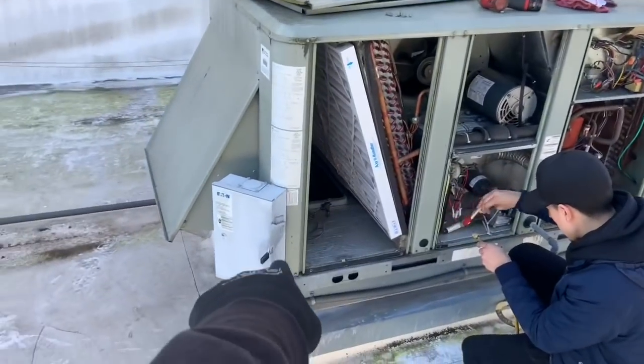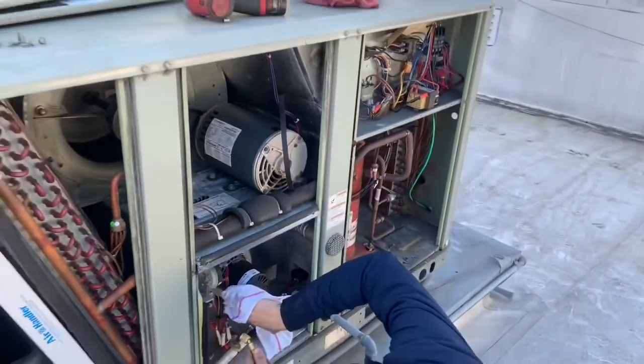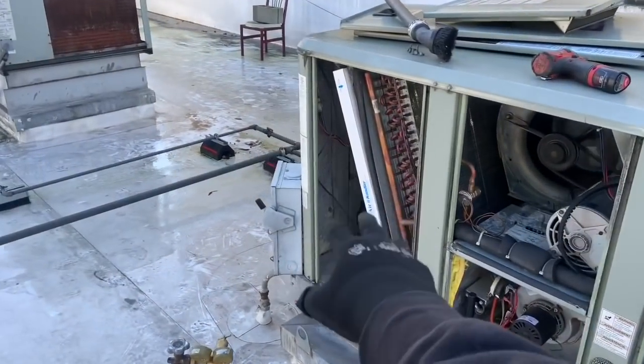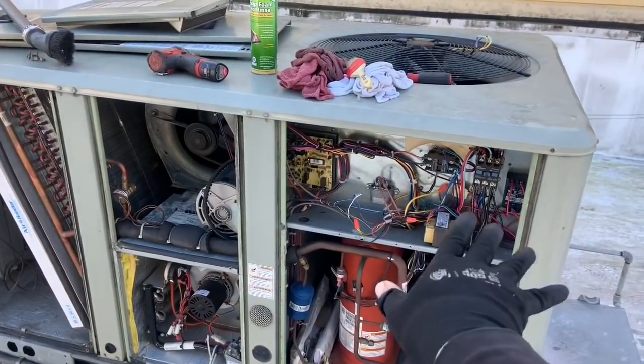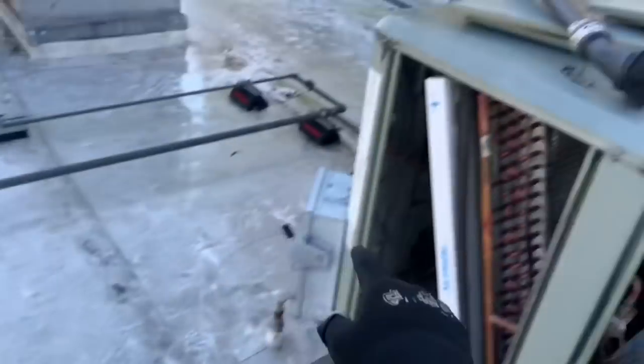Power is off. After all the cleaning, we'll go ahead and take amperage on the motor, check the belt, replace it, clean the sensor, and do the rest of the technical work. This particular customer wants pictures before and after everything, so every little thing we're doing has a reason behind it. Now we're going to do this section — what I did was take the white wire out of the thermostat so only the blower is running.